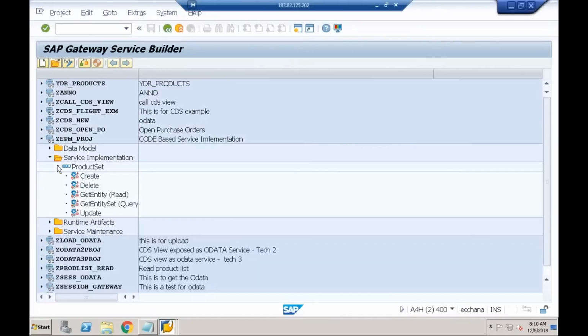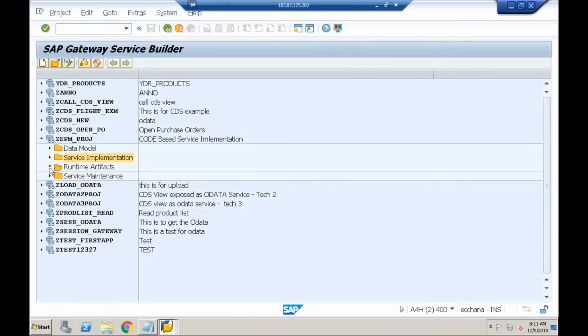What is the stub I need to implement? Get entity set, because get entity set is responsible for returning more than one record. The requirement here is I'm going to pass a range of product IDs, and I have to return the product details for that particular product ID range. So I need to implement the get entity set method.